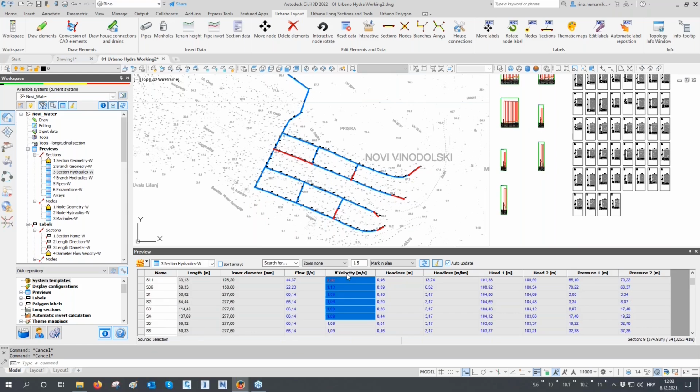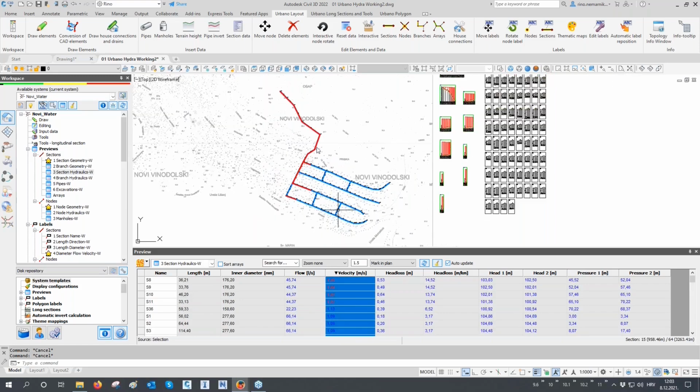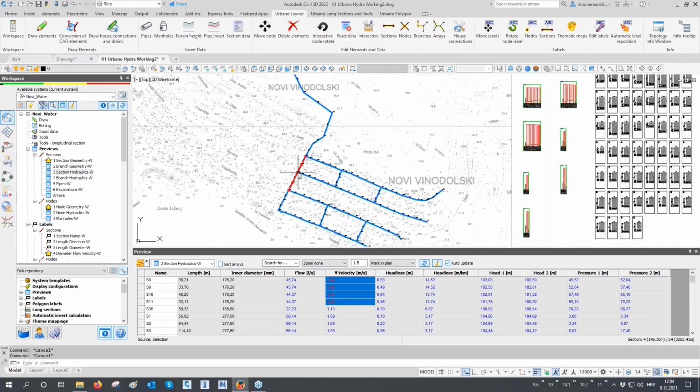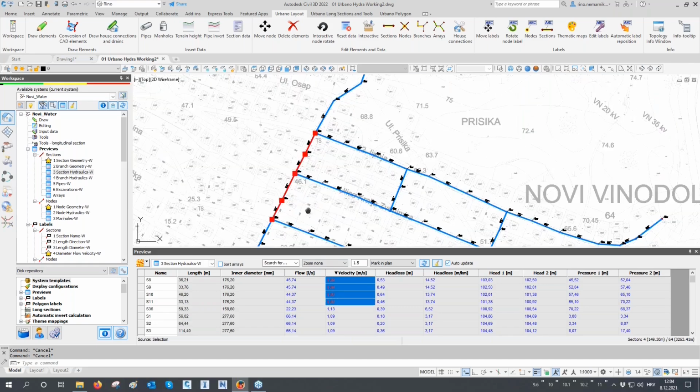And also if we sort it by highest velocities, we can see where we have some pretty high velocity, higher than 1 meter per second. So it's in this part of the network here. And of course, in these parts of the network, we have the highest velocities.